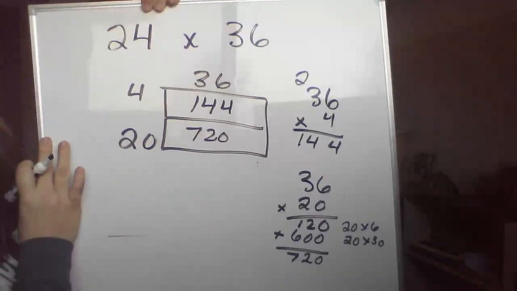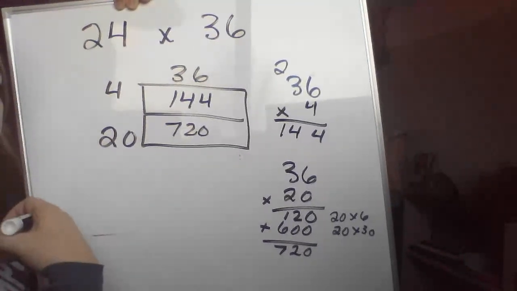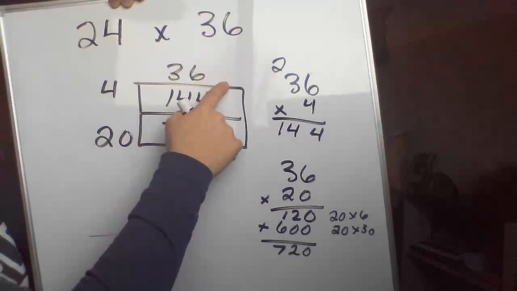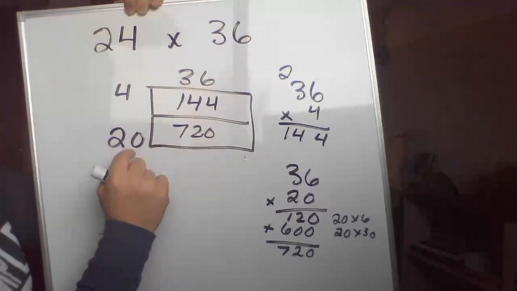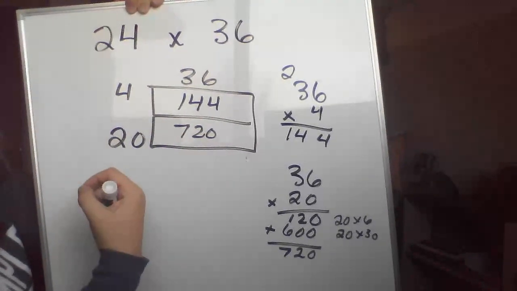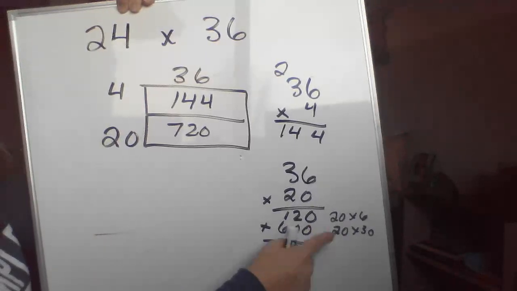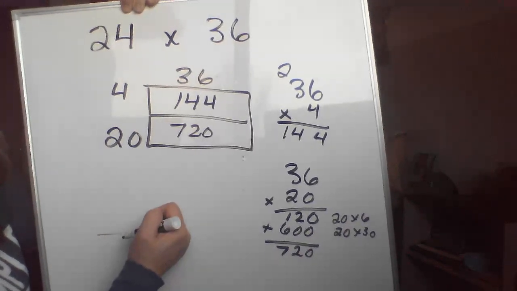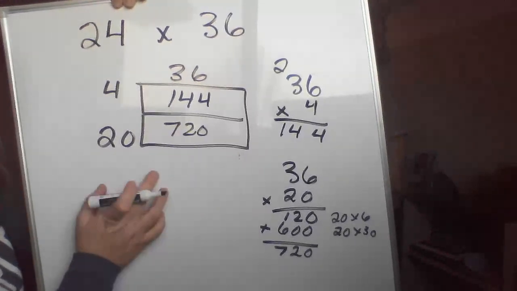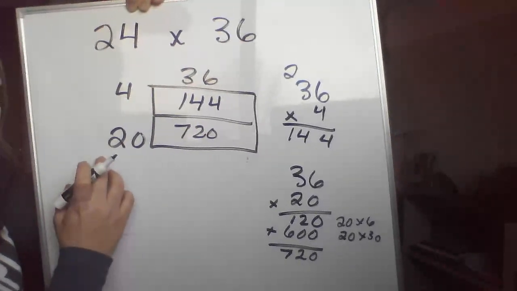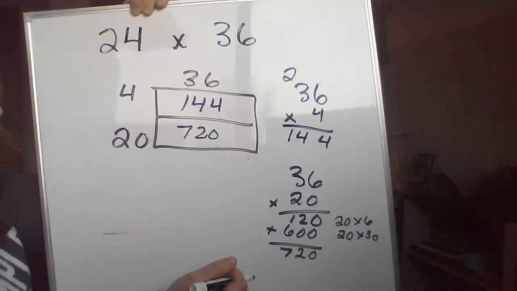Okay, so you do have to do a little bit more multiplying. So that's why I personally like to break this into 30 and 6, because I can do everything right here, right? 20 times 36 isn't something I can quickly do mentally, so I have to come down and multiply using my partial products. But again, this is just one of those strategies we like you guys to see, because this one might click a little bit more for somebody. And if not, if you'd rather break that into 30 and 6, then absolutely, you can do that.